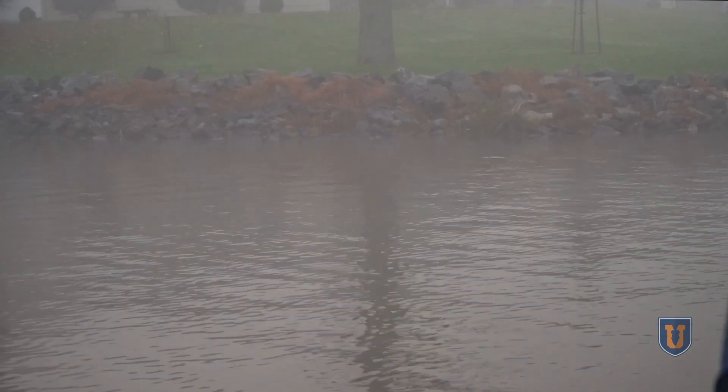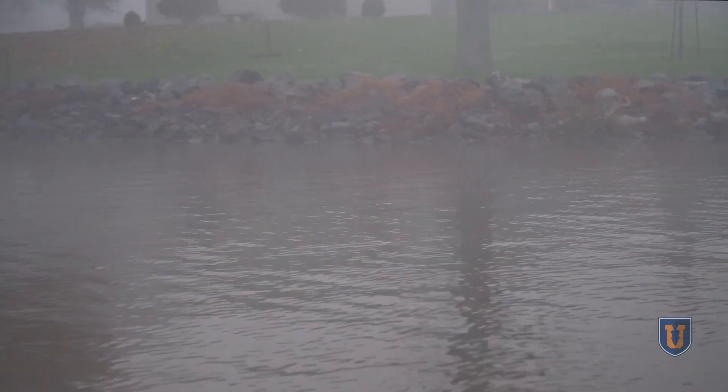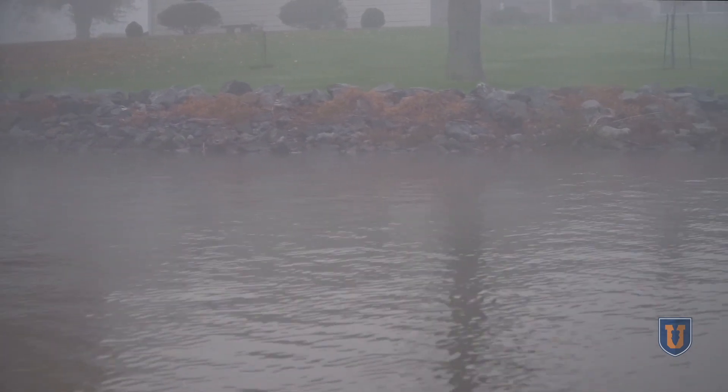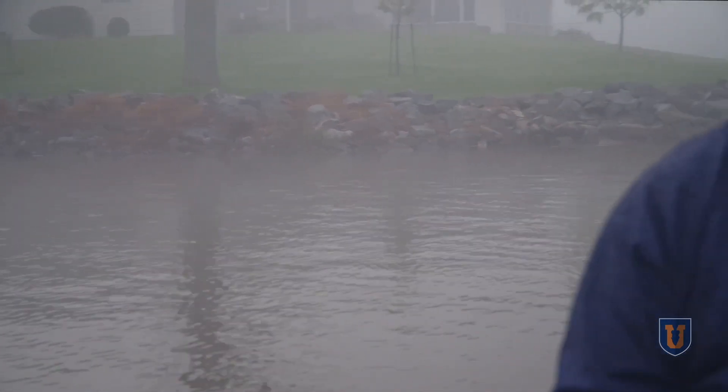When the tide gets high, your bites per man-hour are going to go down, and that's one of the first things I want to prepare you for. When we have a high tide, we can expect more challenging conditions and have to cover more water to get bites. My catch rate is going to go down a little. There are many times where I feel like any fish I catch on a high tide is a bonus fish — really great while waiting for that low tide, when bait concentrates, fish concentrate, and bites become more cooperative.